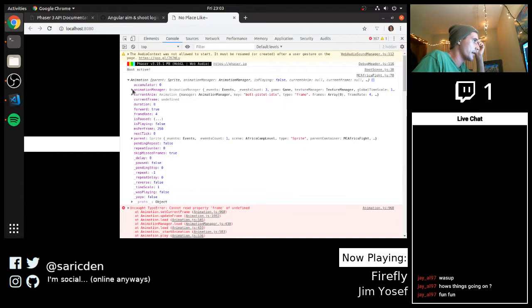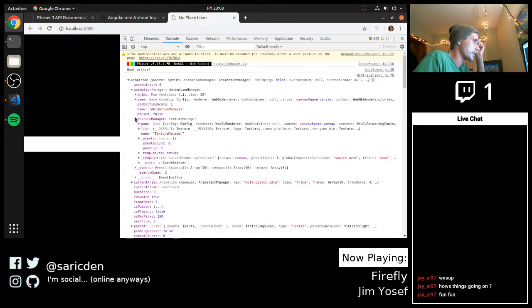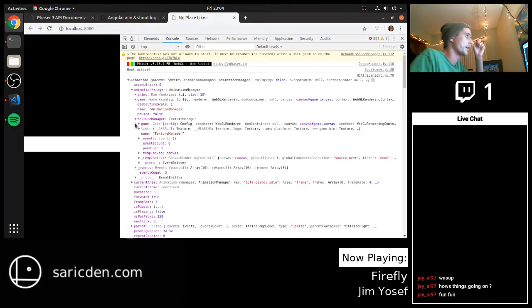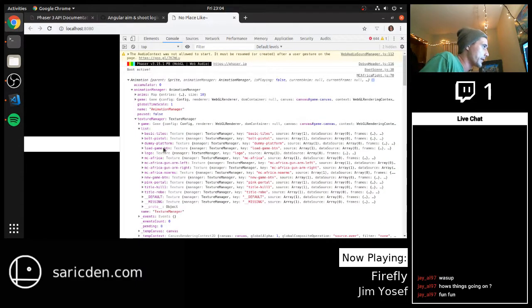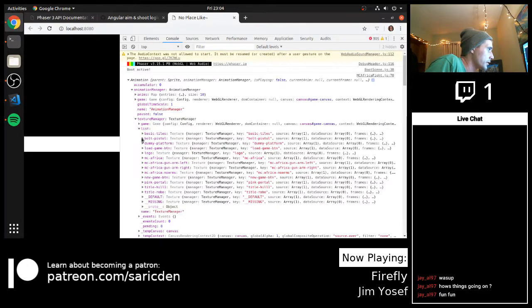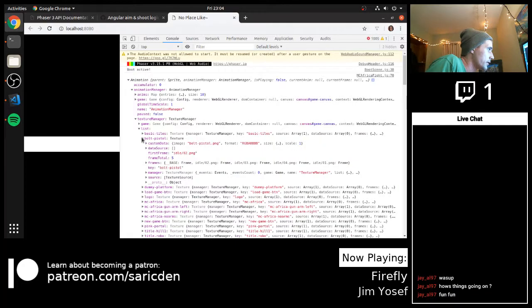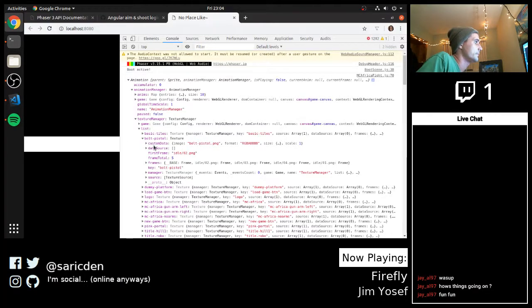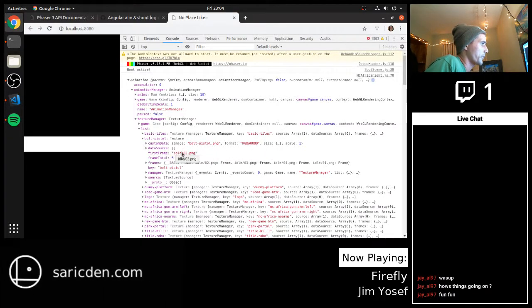Animation, and it was in Animation Manager, Texture Manager before. This is where we found it last time. In the list, oh, there's Bolt Pistol. First frame is 2.